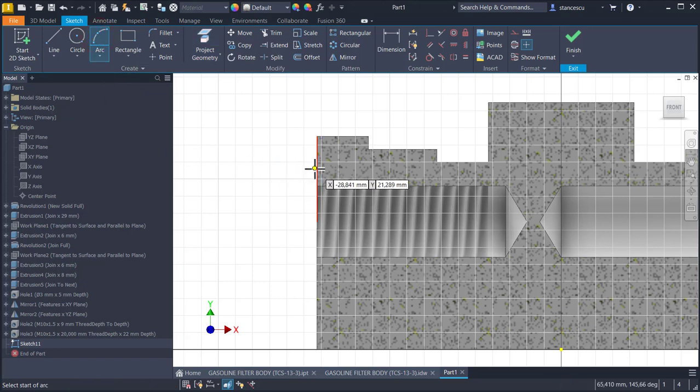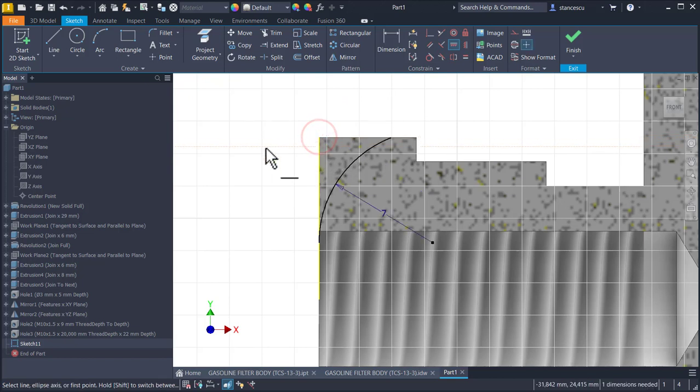We draw an arc with a radius 7, to be tangent with the line. Now you see the icon. We place on the same horizontal this point with this end point, and the dimension of 5 is here, 5.